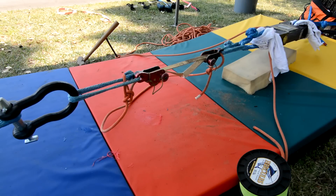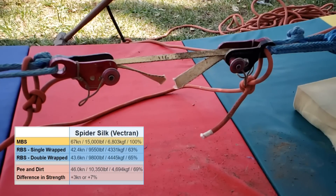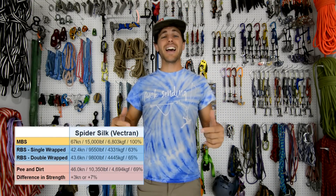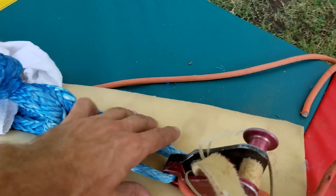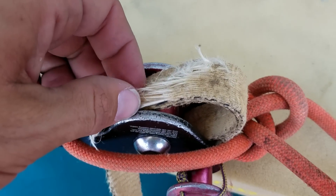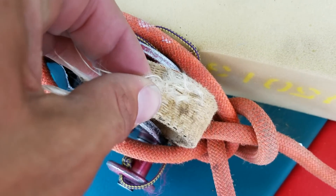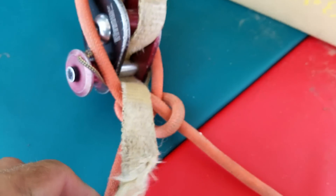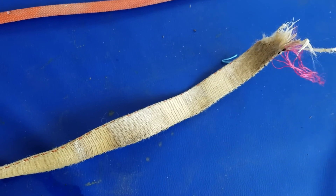Now I bet the spider silk will shock you. Our non-pee samples — we did two of them — broke at 42.5 and 43.6 kilonewtons, which is a lot. And the sample I did pee on broke at 46.0 kilonewtons. I added 3 kilonewtons to my spider silk — so peeing on spider silk makes it stronger. You can see here it broke in the back of the Weblock, and this spider silk is melted. Wow, it melted to the other piece.